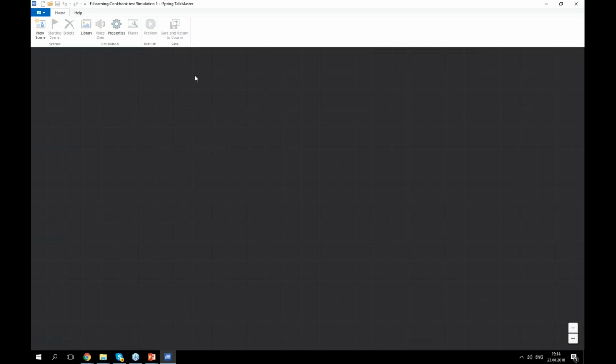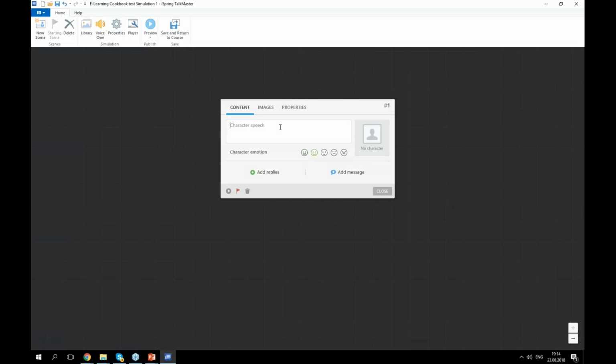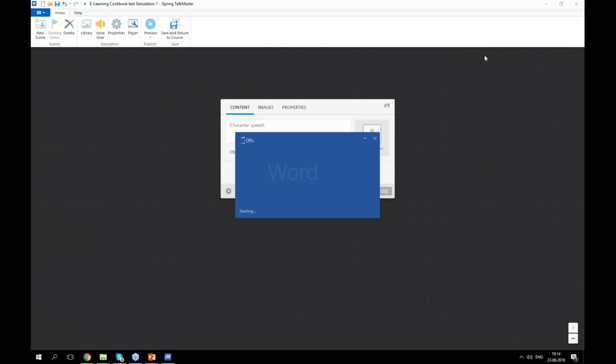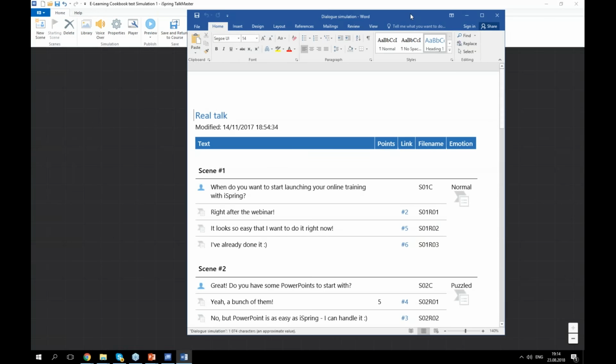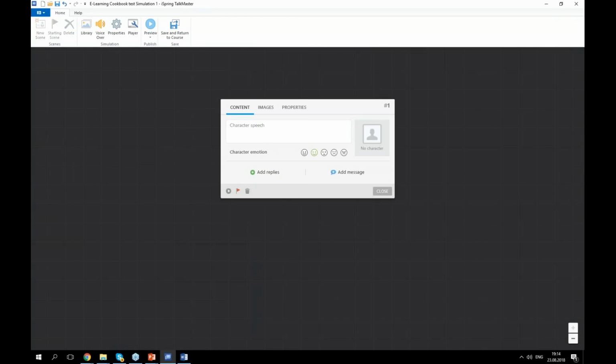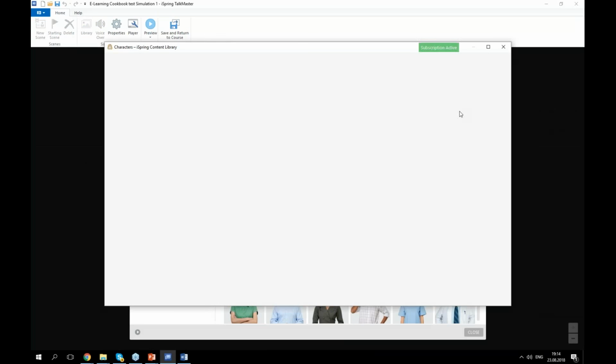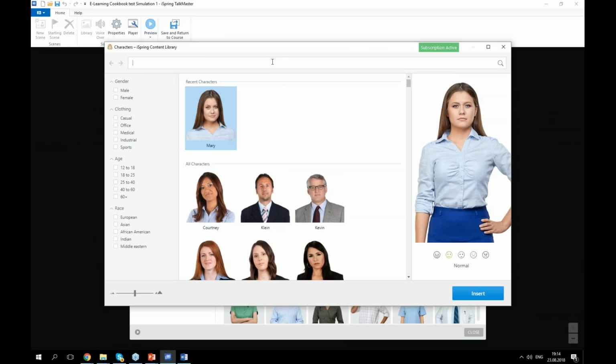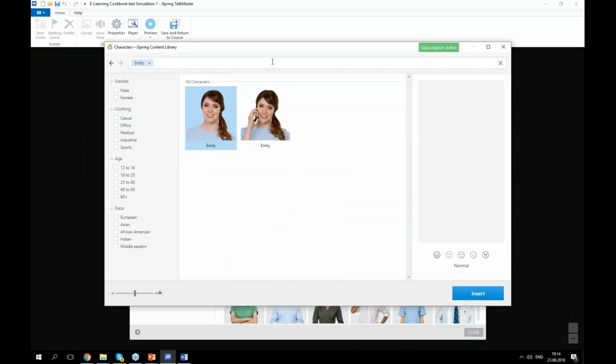I will hit new simulation, and here you will have an ability to create a starting scene. And the first thing you would want to do is definitely create the character. You can choose one from Content Library, and I'm going to pick Emily since we already have her in the training.